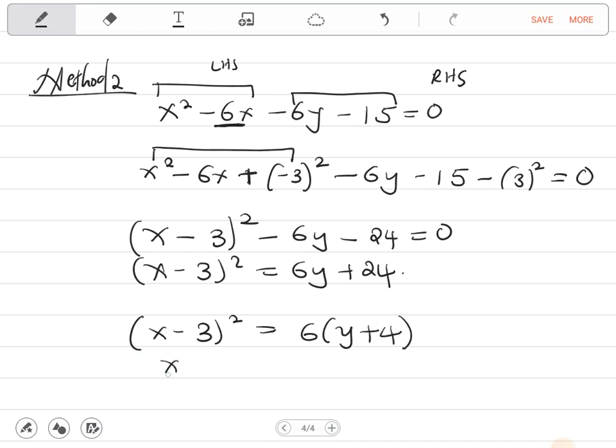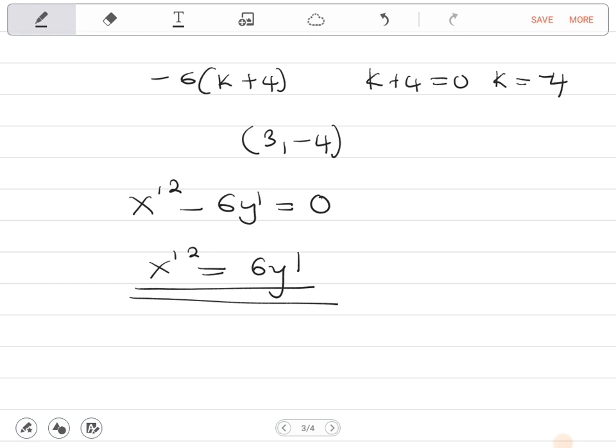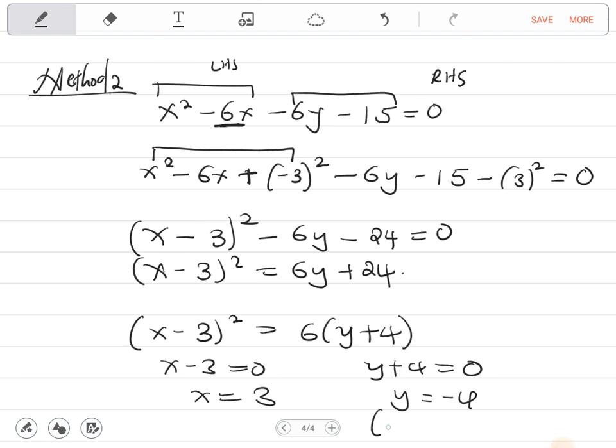So you equate this one to 0. You also equate y plus 4 to 0. So you end up having x is equal to 3. Okay. So you end up getting y is equal to negative 4. The same ones that we got here. That means now our center is 3, negative 4. You get it, right? Now, here's where we need to substitute this back into the origin, okay?